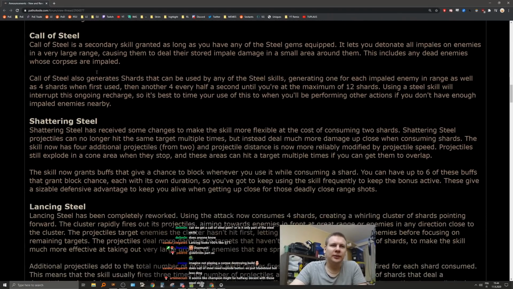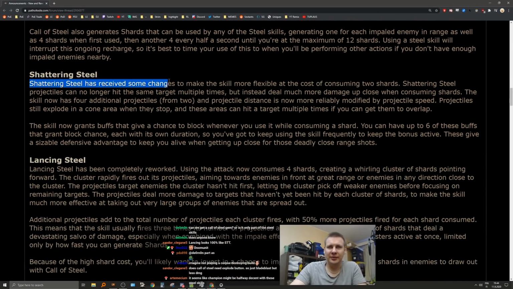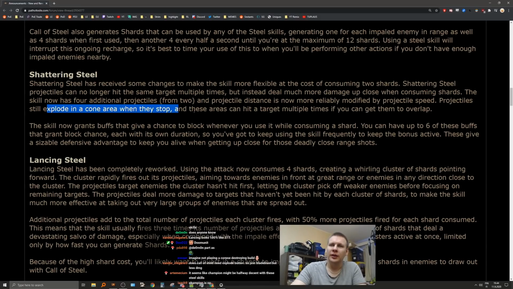Dude, so many skills! Shattering Steel has received some changes to make the skill more flexible at the cost of consuming two shards. Shattering Steel projectiles can no longer hit the same target multiple times. Ooh, rip. But they instead deal much more damage up close when consuming shards. The skill now has 4 additional projectiles, up from 2, and projectile distance is now more reliably modified by projectile speed. Projectiles still explode in the cone when they stop, and these areas can hit a target multiple times if you can get them to overlap.